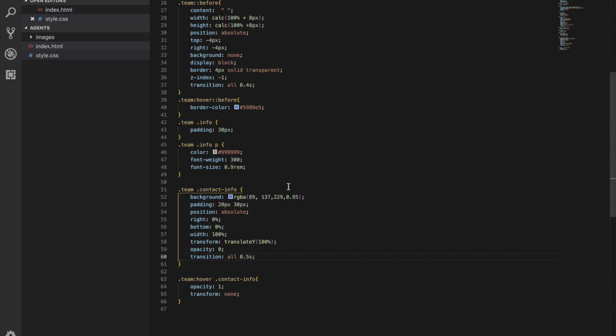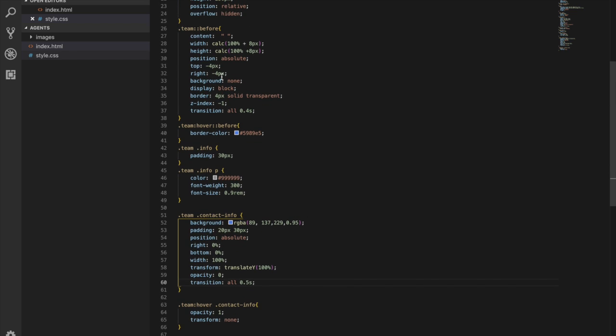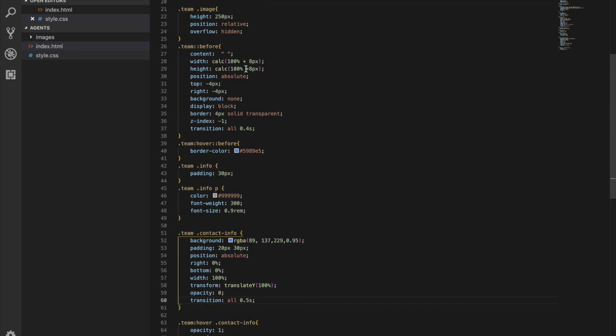Basically in the before section, when I create the border, it should be width, top and right. I think I never gave it the left, and top right, display block, height, content. The before section, width and height I gave it.